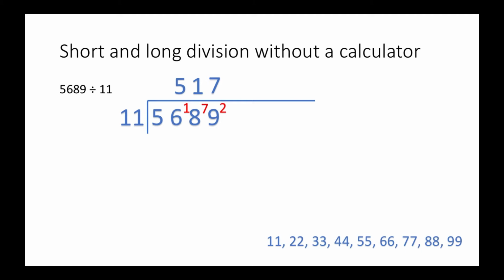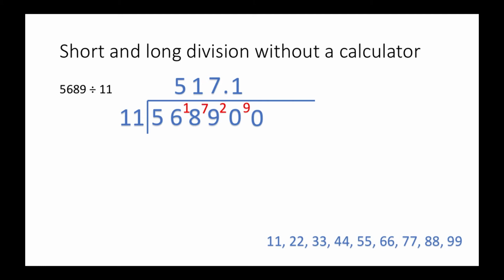Now as I said before, if it's a remainder and there's no other digits, we need to add our decimal point and put a 0. Okay, now I've got to think, how many 11s can I put into 20? Well, the closest I can get to 20 is 11, so that's just 1. So 1 is going to go there, and the difference between 11 and 20 is 9. Okay, and I just add another 0.